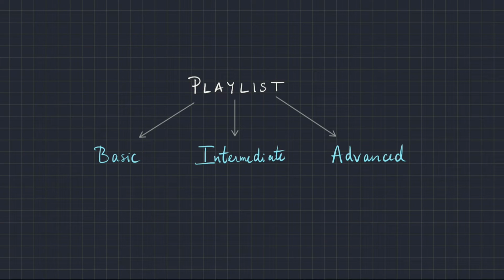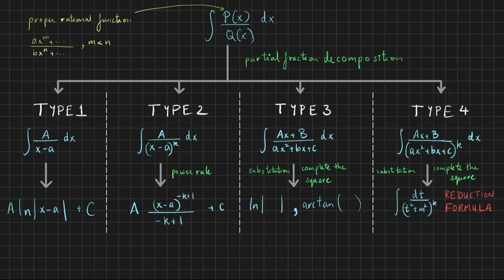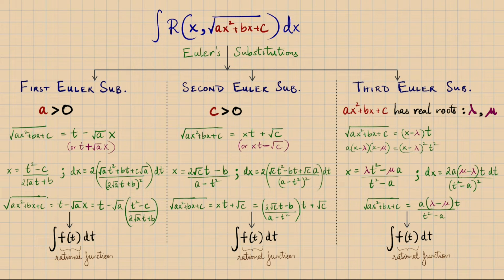This playlist is divided into 3 parts: basic, intermediate, and advanced. If the screen looks blue like this, that means you are in the basic section. It is an absolute must to know these basic strategies. These are the very fundamentals. And you need to know these in order to understand the intermediate videos, which will be in black. You will be expected to know most of the intermediate strategies if you are studying any kind of science or engineering. Lastly, there are the advanced strategies in this beige color. You may or may not need to know these, but I have just included them for the integration enthusiasts.